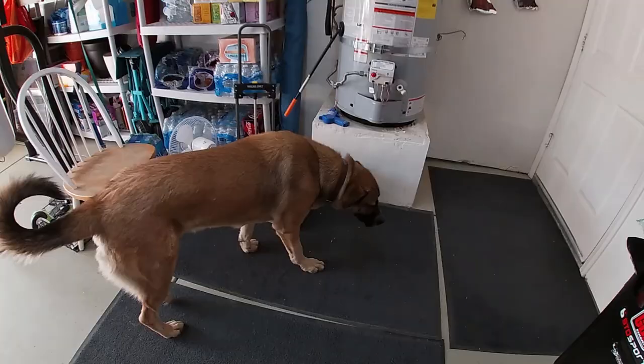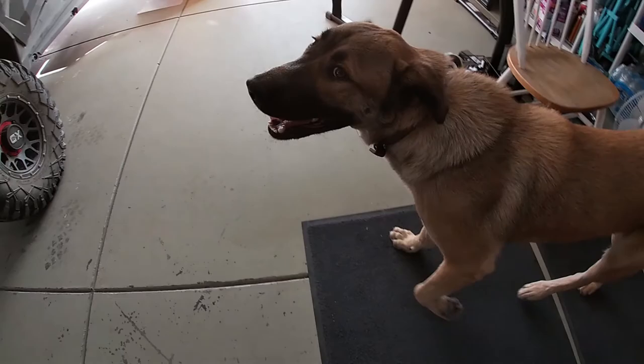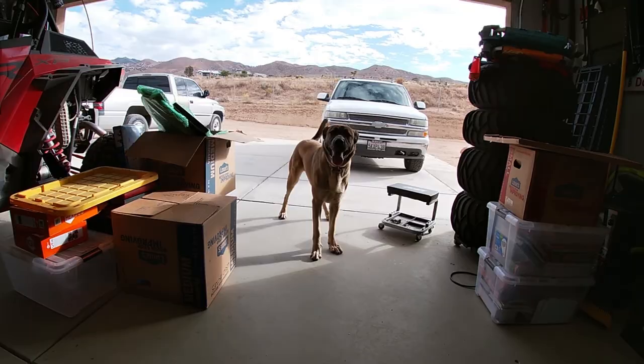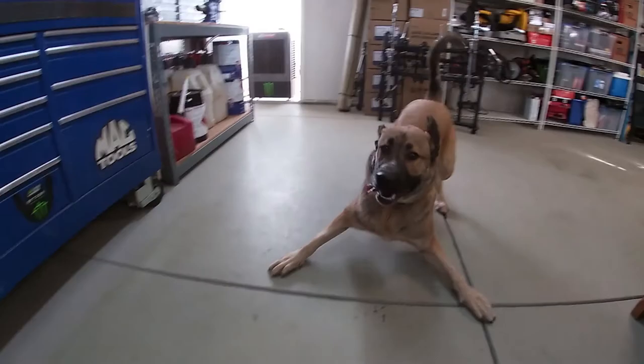What are you gonna destroy today? That you didn't tell everybody. You already destroyed my towel. Yeah, there's that towel you destroyed right there. Part of it. You're nuts.